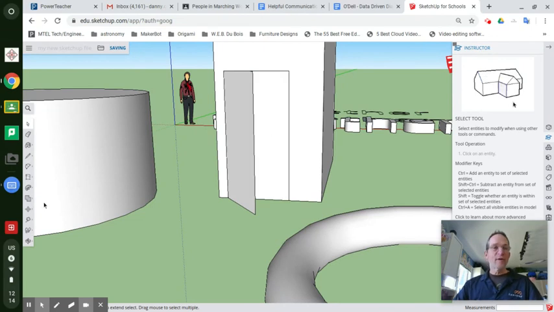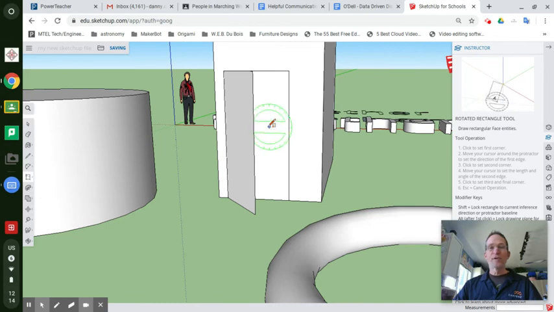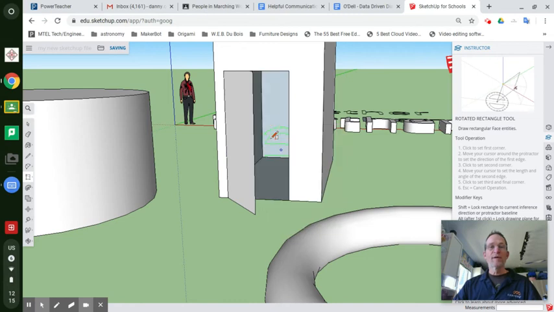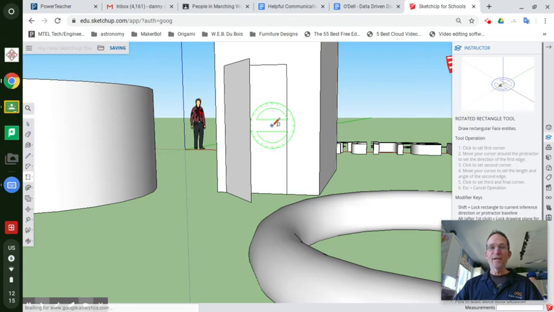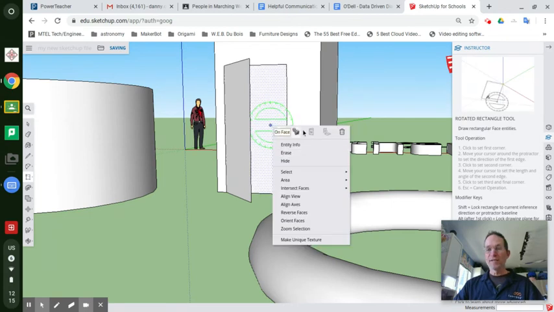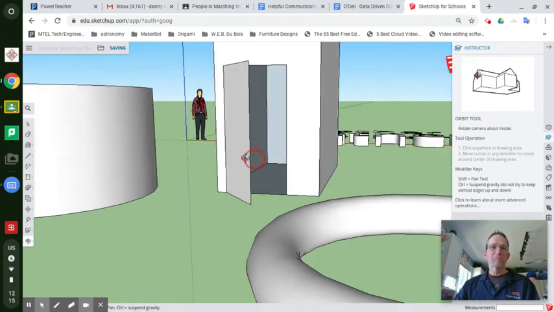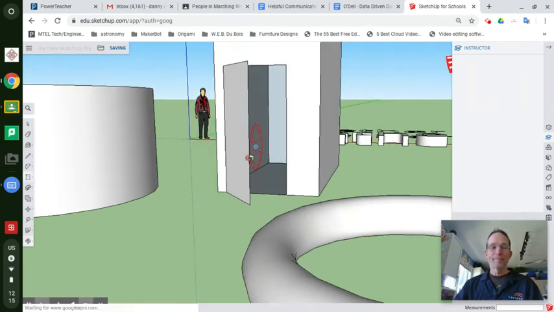You can just, in any tool that you're in, like rotated rectangle, assuming you haven't gone out of the rotated rectangle tool, put your mouse there and right click it and choose this scissors cut icon or the erase word, and it will cut it or erase it. Same thing. You could also Control Z, right click this area like you're about to do that and simply hit backspace or delete on your keyboard because you've identified something that you want to affect. So 3 or 4 different ways to do something. All roads lead to Rome. Whichever is fastest or most efficient for you, go ahead and do that.